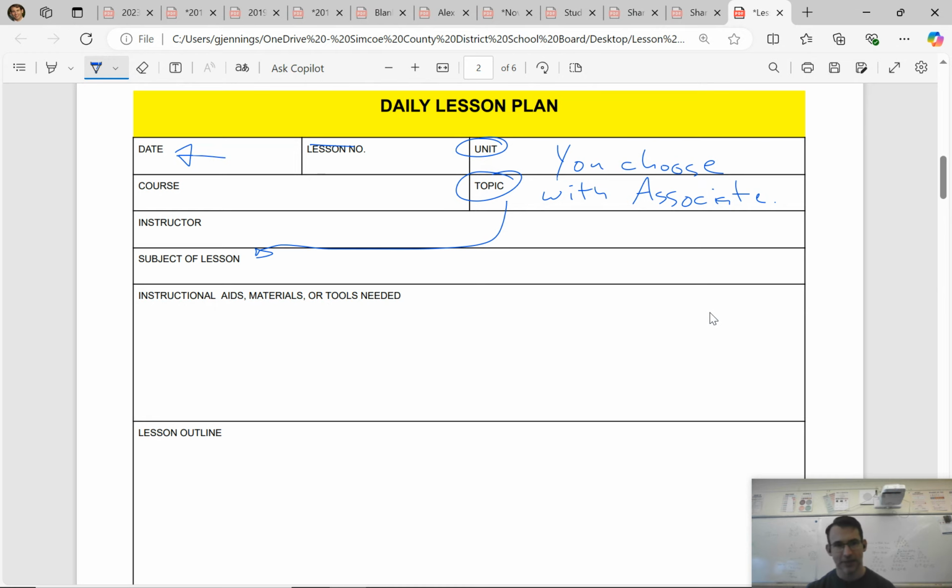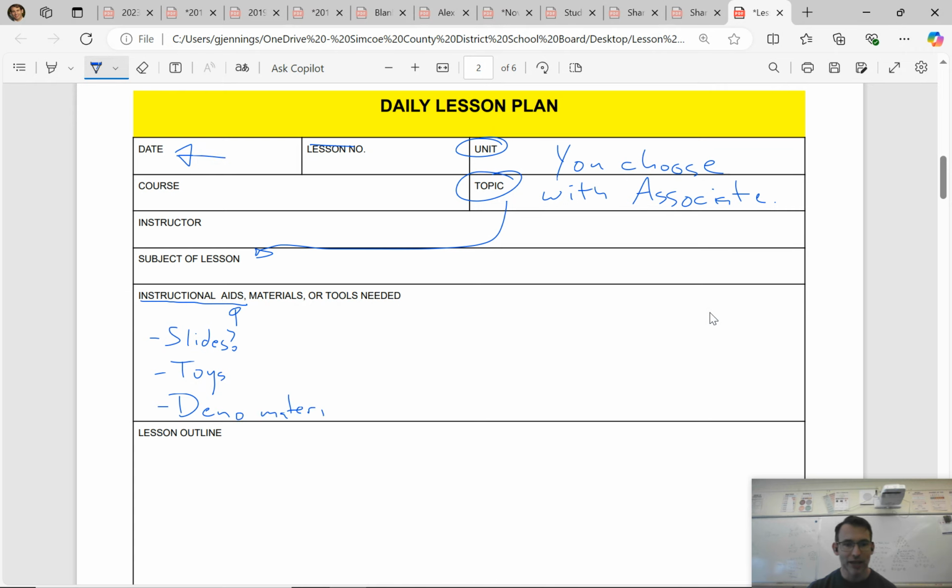Same thing, okay? Another thing that you're going to want to do is note if you're going to need any aids. Maybe you're going to make some slides for a presentation. Maybe you're going to bring in some toys of some kind, manipulatives or something to demonstrate, like demonstration materials.